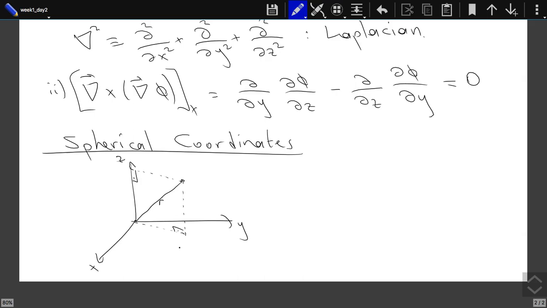Now, to be able to tell the direction, I need to tell you two angles. I tell you this angle, theta, and I need to tell you this angle, which I call phi. So basically, I say, okay, this is the z-axis. The direction makes 20 degrees with the z-axis. But nevertheless, any of these directions make 20 degrees with the z-axis. So what I do is, okay, this is 20 degrees.